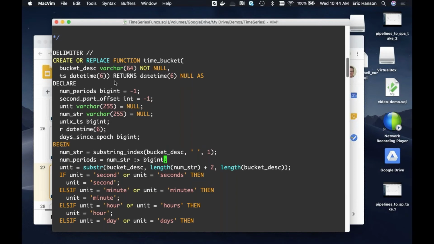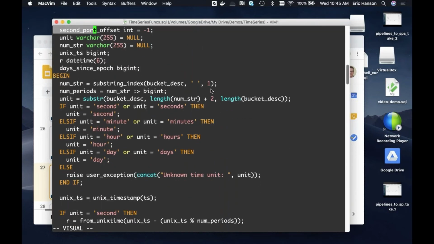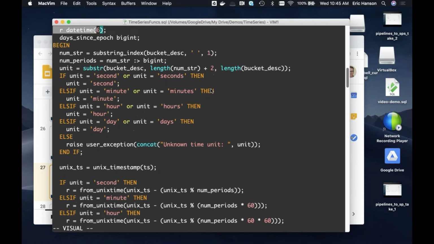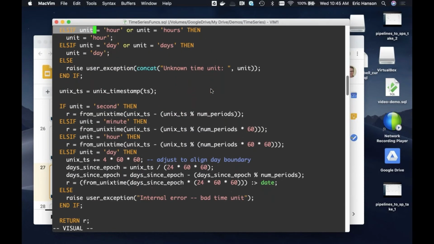This is called MPSQL, for MemSQL Procedural SQL. So here's a time bucket scalar function that has a bucket descriptor and a timestamp as arguments, and you can see the body of the function parses apart the time descriptor and then uses expressions to bucketize the timestamp into the correct granularity and returns that.